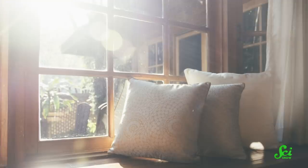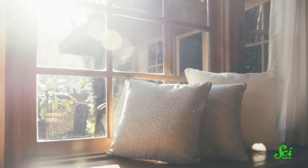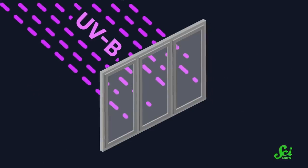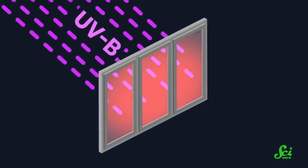But if you're behind glass, you can block some of those wavelengths. Most glass is actually really good at blocking UV-B light, because it's made up of impurities that are efficient at absorbing that wavelength. This is also why glass gets hot after sitting in the sun — all that UV-B gets absorbed by the impurities, which dissipates as heat. And since UV-B is the main cause of sunburns, you're unlikely to get burnt behind a window unless you spend a very long time there.